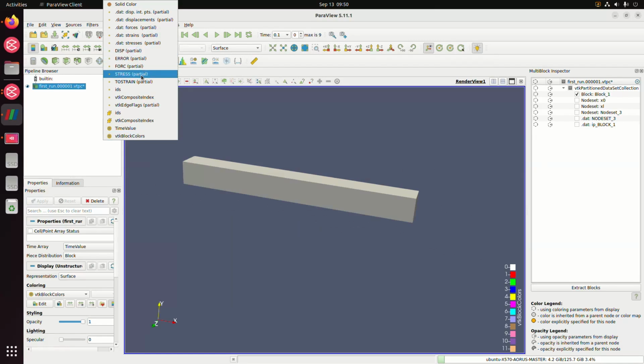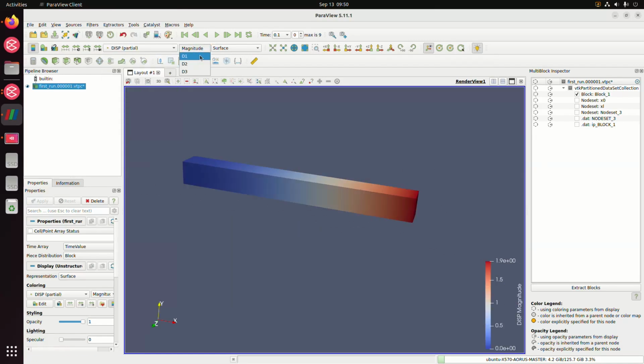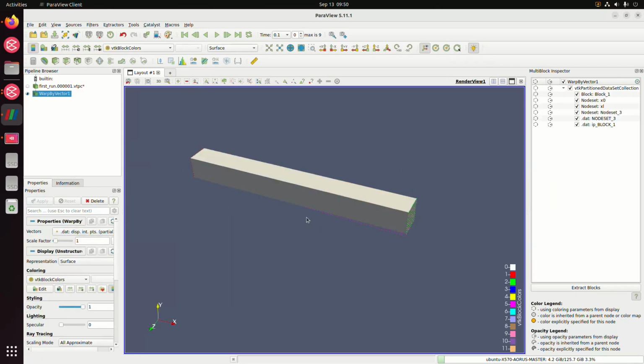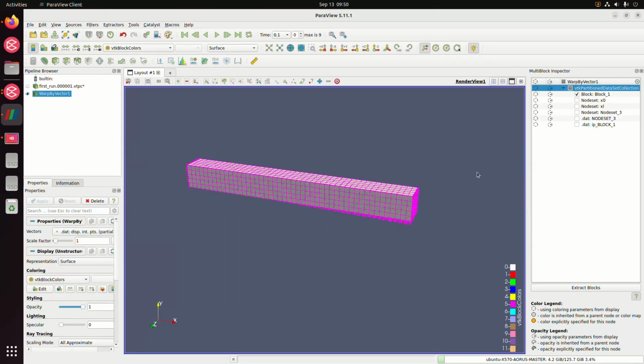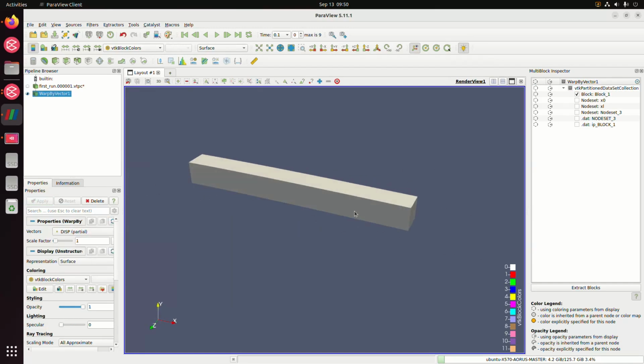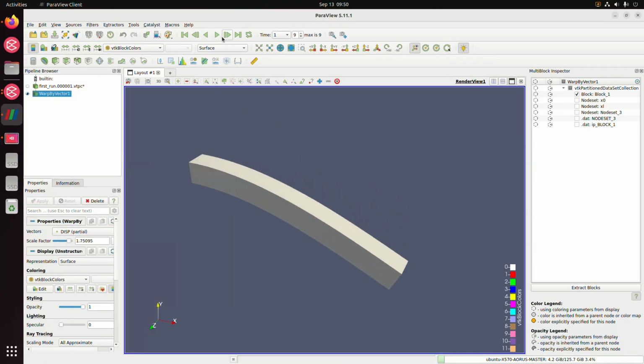Okay. So let's just view the displacement. We can choose here which direction we want to view. We can also apply the displacement so that we can view the bending of the beam.